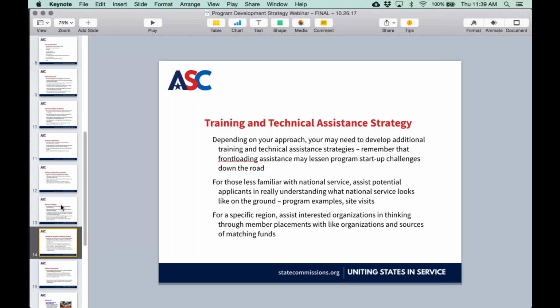So next is training and technical assistance strategy. I think a key part that we also see with program development is what is your training and technical assistance strategy for potential applicants and those new programs. One of the things that we see here, and again, everyone approaches this a little bit differently, is that you probably do your general outreach session, but what additional assistance are you providing to applicants as they're developing their applications to you? Again, if your state law allows for that, I think that is important. And again, our belief is the more that you can front load that, the more information, again, we don't want to overwhelm potential applicants, but the more that they understand what they're getting themselves into and what the key elements of a quality program are, the earlier that they understand and recognize that, I think is to your benefit, right? So thinking about how you are really front loading that assistance can really help you get those programs off the ground sooner as well.